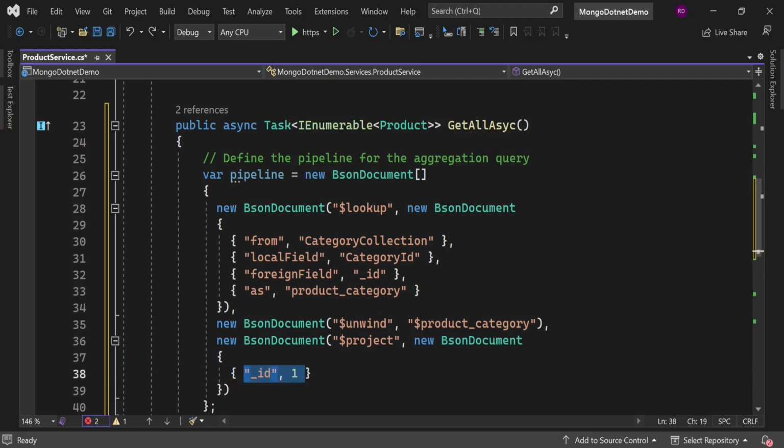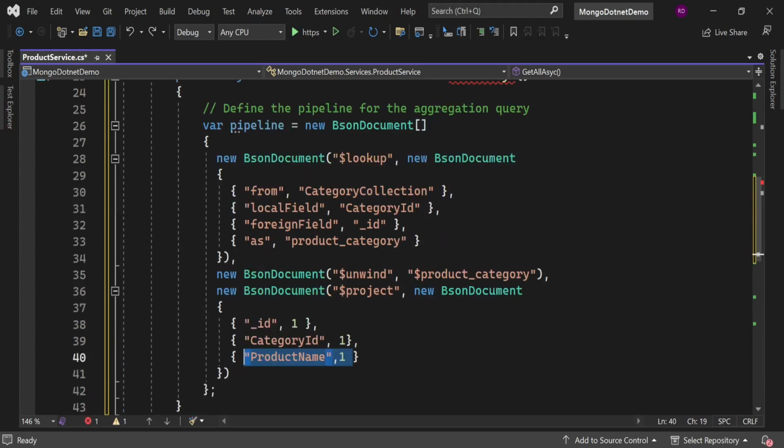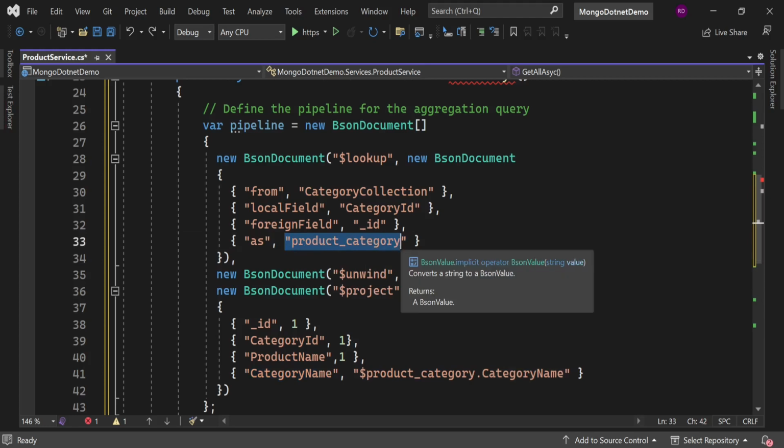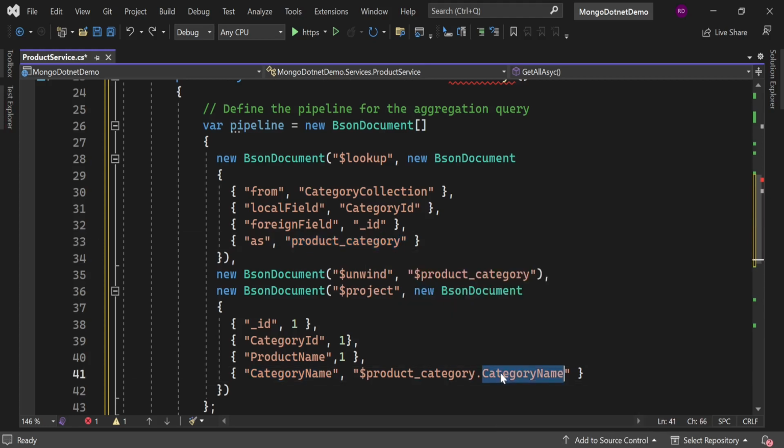We project some properties: first ID, which takes one, then category ID, product name, and category name. We fetch the category name from product category.